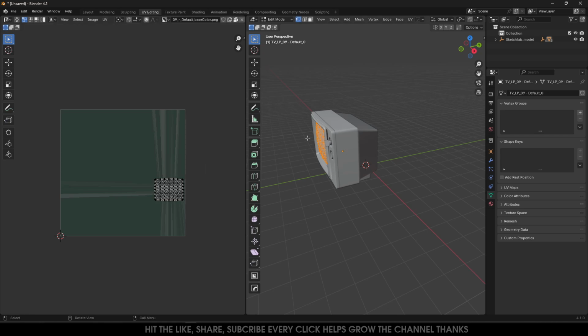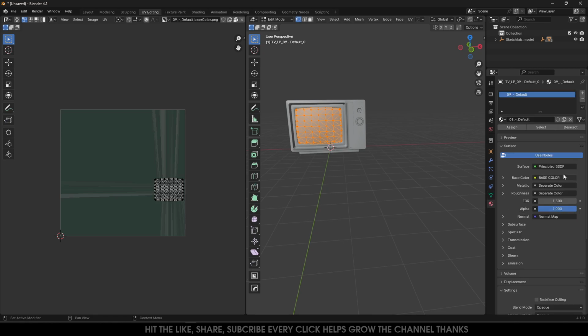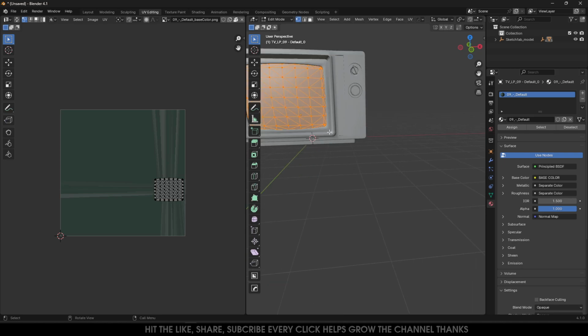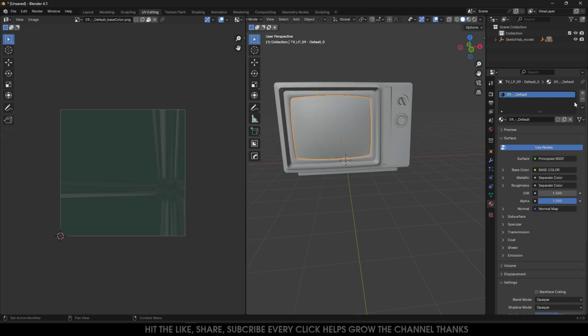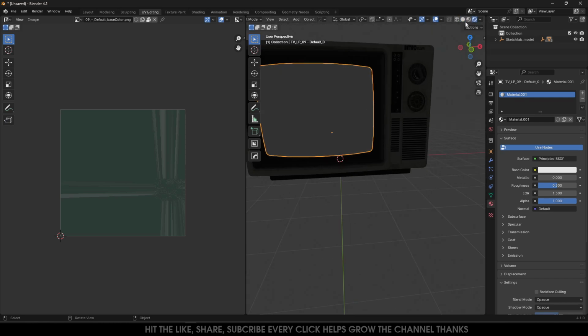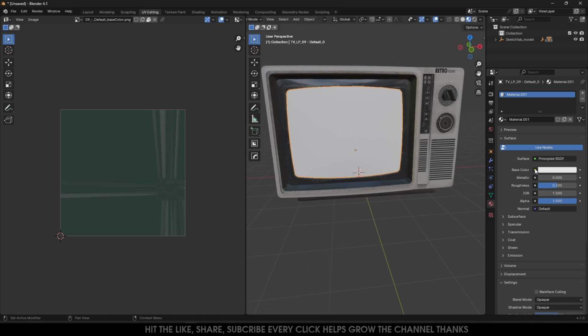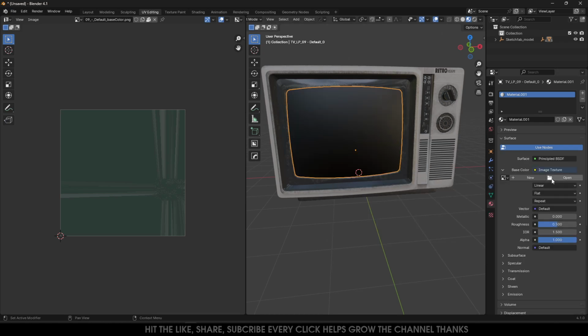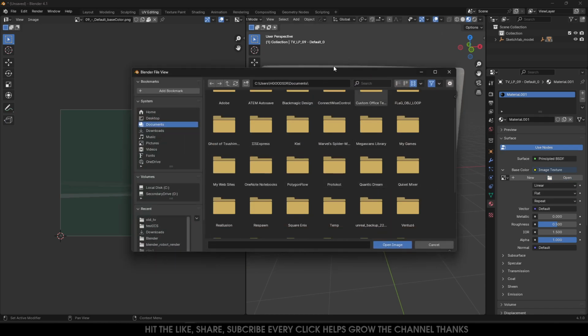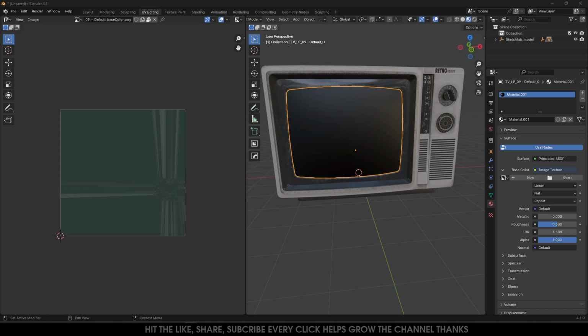Right. So I mean, we can assign a new material. So if we go assign. Let's go tab. Let's delete that. Assign a new material. Okay, and let's see how it looks. Oh, sorry. Let's put an image on here. Let's go image texture, and you can open, and you can choose whatever you want. Give me a second to browse. There we go. Let's see what I've got.